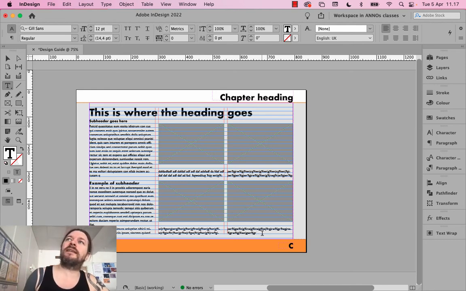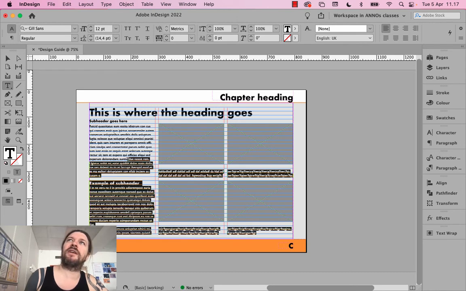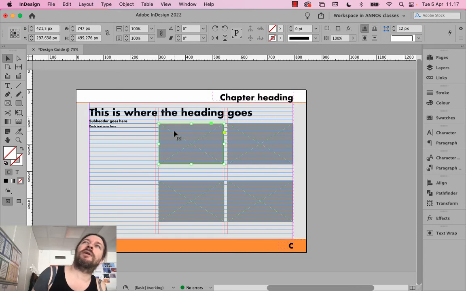So this means that now I can actually delete, well, I could also just write image text over here, but instead I'm just gonna delete everything up to here. So subheader goes here, body text goes here. So now I have my generic layout.